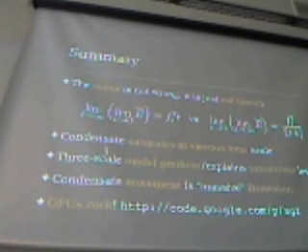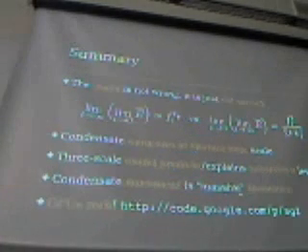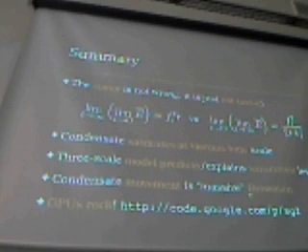So this comes from our three-scale model. The condensate, viscous, and forcing time scales: the three-scale model can predict saturation pretty well. We just confirm this is Brownian, but we don't know how to derive the time scale yet. And then the GPU code is on Google Code that you can use. So that's it. Thank you.